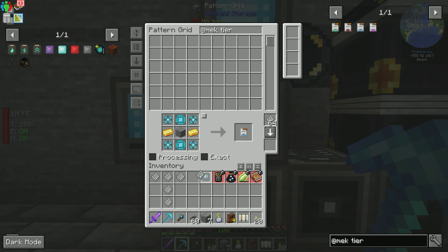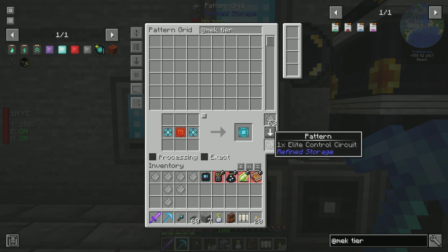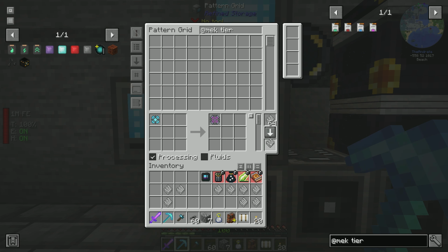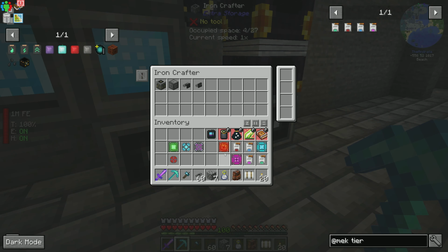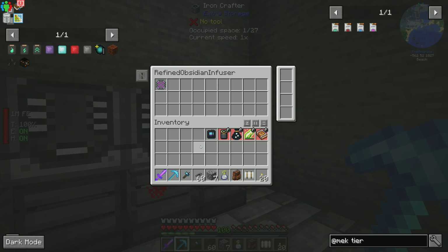Elite is going to be a regular craft, which is going to require reinforced alloys, which goes into our diamond processor. And elite control circuits, which is just a regular craft. Let's put our regular crafts over here, I guess. And then lastly, ultimate is going to require this stuff, which is going to require refined obsidian and reinforced alloys. Okay, so that's refined obsidian and then ultimate control circuits. And we just literally tiered up to the highest tier in Mechanism. And we fully have the capability to do so. So redstone was you two, diamond was you, and atomic alloy was you.